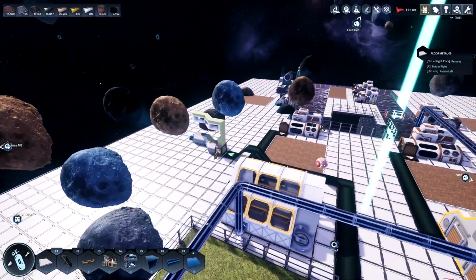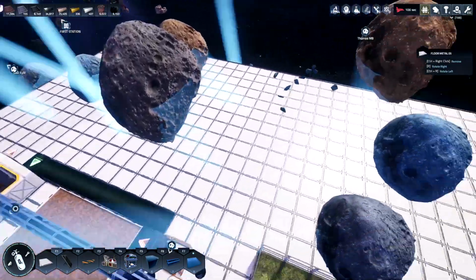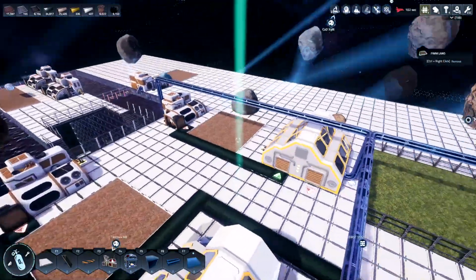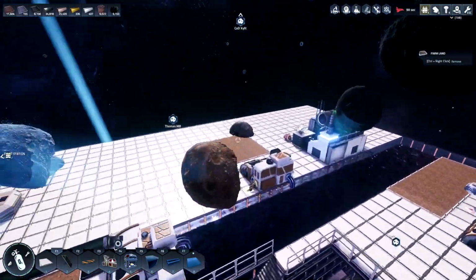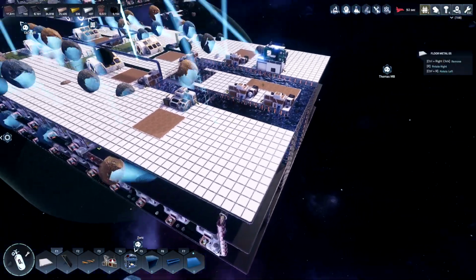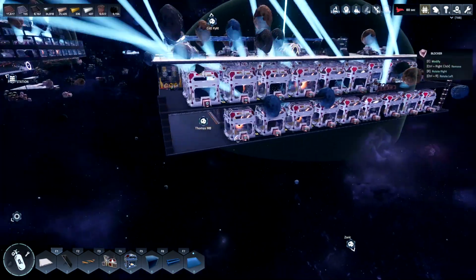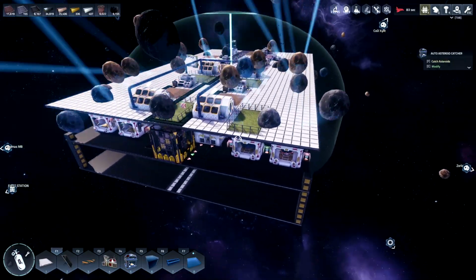So I could probably set up a whole canteen right here. Beds, all that good stuff. Then we could put our next floor on top of this. I think we're getting it coming along here. Pretty soon we're gonna box this in.